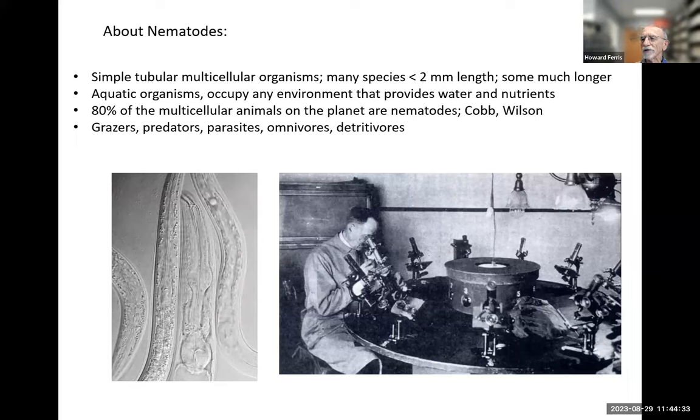And we've heard a lot about the abundance of soil organisms and organisms generally this morning, but it's estimated that 80% of the multicellular animals on the planet are nematodes. That's not 80% of the species, of course, but of the individual multicellular animals. Now, it's pretty hard to prove that, but that's based on observations of abundance of nematodes by people like, for example, Cobb here. And Cobb was a fellow 130 years ago, sometimes called the father of nematology in the United States. Among other things, in one paper, he described 100 species of nematodes.